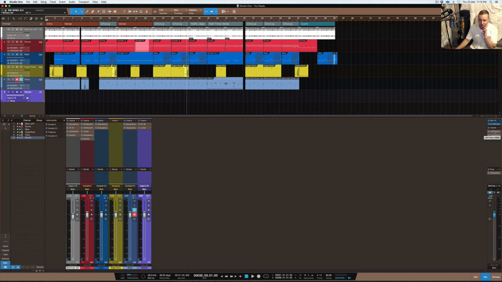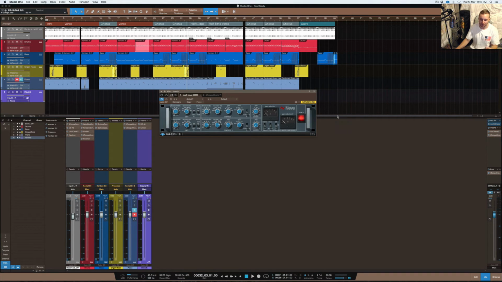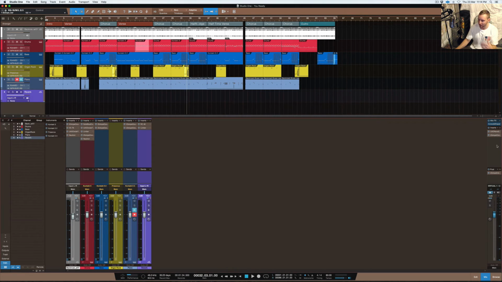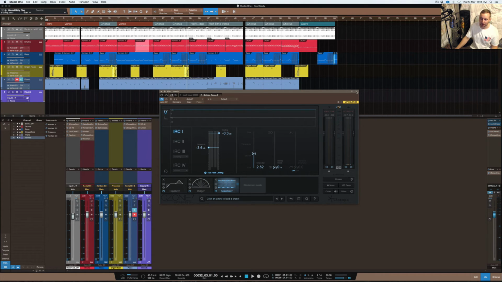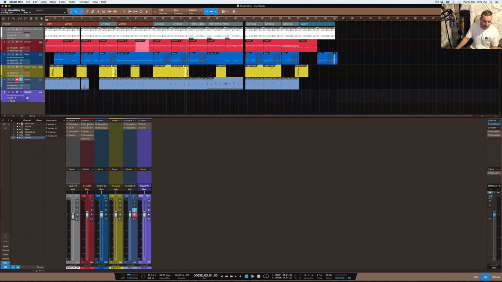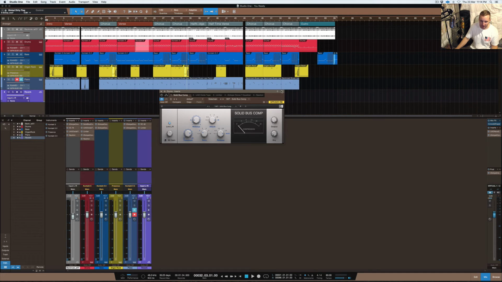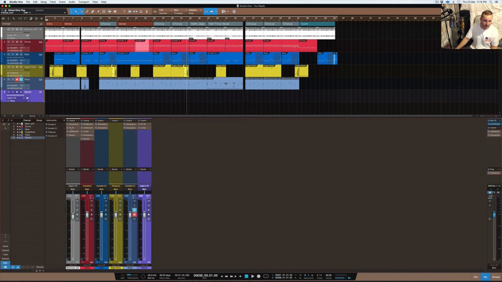I've only got 2 compressors happening in this entire mix, apart from the compressors on the actual instruments, which I can show you in another video. But this is more or less one compressor I've got on there. I'll show you that later on. And then I've got this EQ, imager, and maximizer there. But the other compressor there is obviously the solid bus, which is on my drums, and a tape.